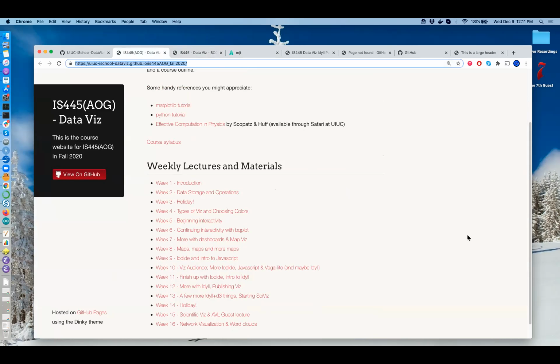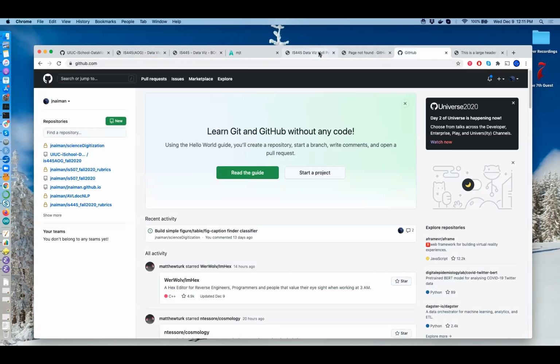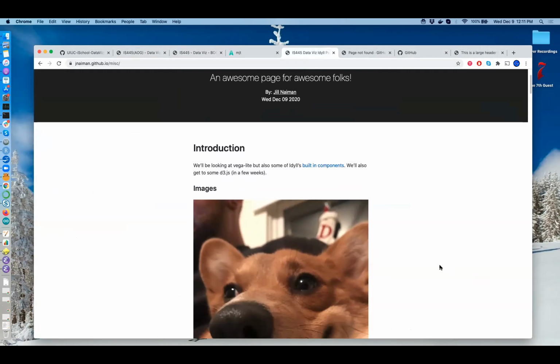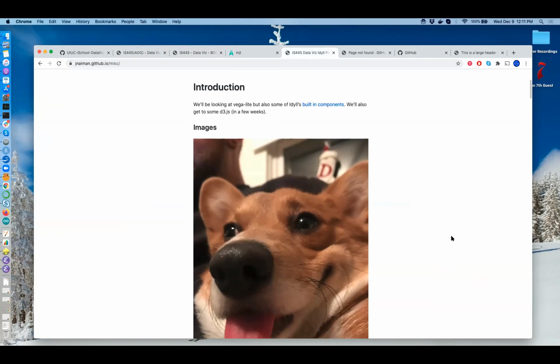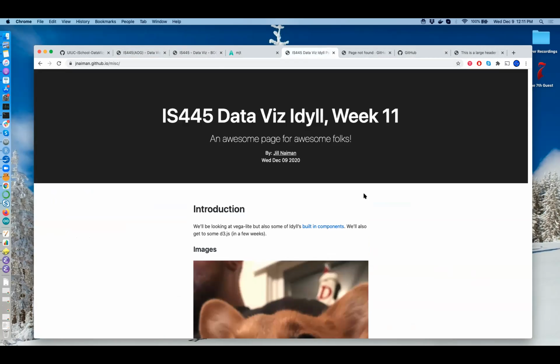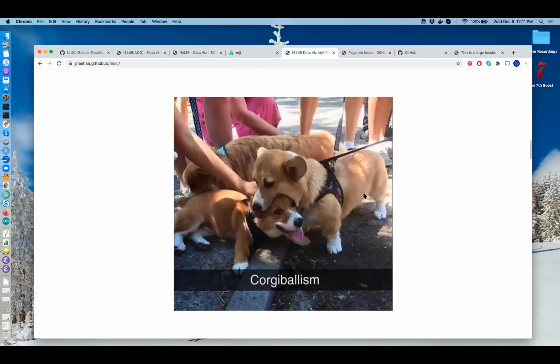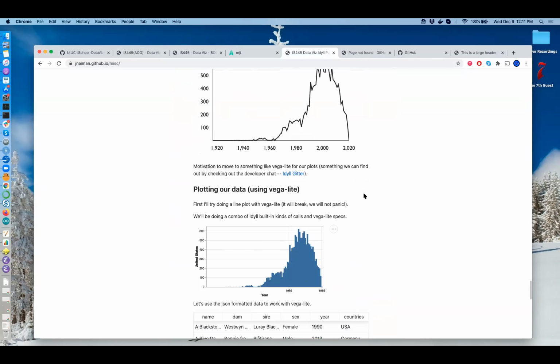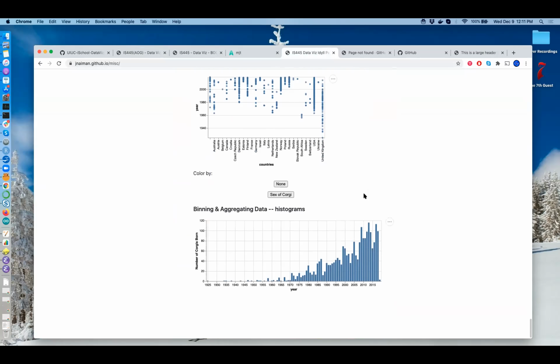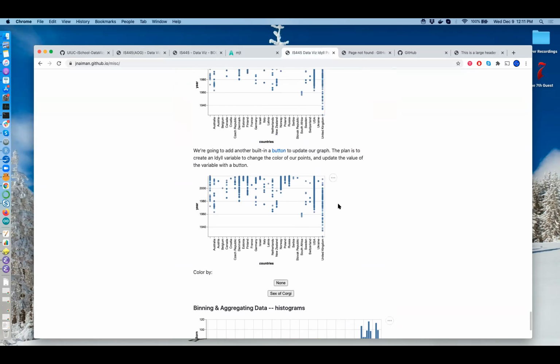So you can build personal web pages, course web pages. In the class that we teach, we build web pages using something called IDLE. This is helping to build not just the static web pages that we're going to talk about, but some interactivity. You can probably guess the theme of these pages, but this is another way that you can host a data-centric web page. These ones are interactive.